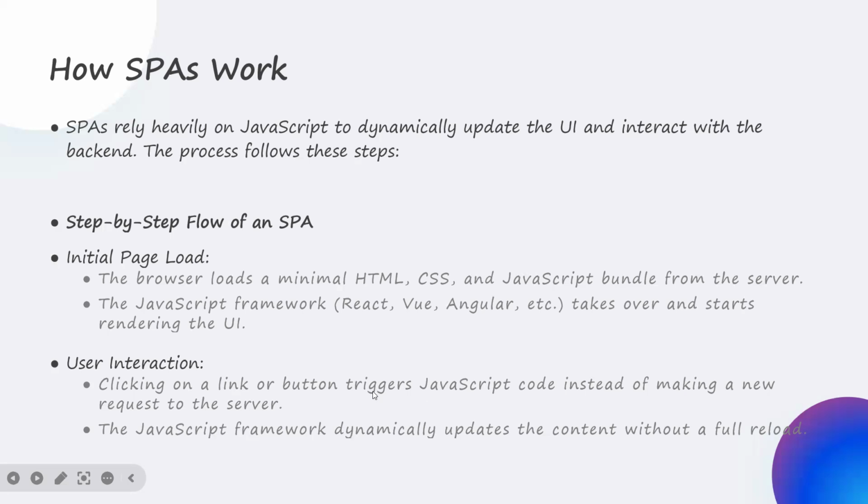The initial page load will be done by the browser. Then once the page is loaded, a JavaScript framework like React will now take over and render the UI. When the user clicks a button or does any interaction with your page, React will take control, will take charge and handle everything.